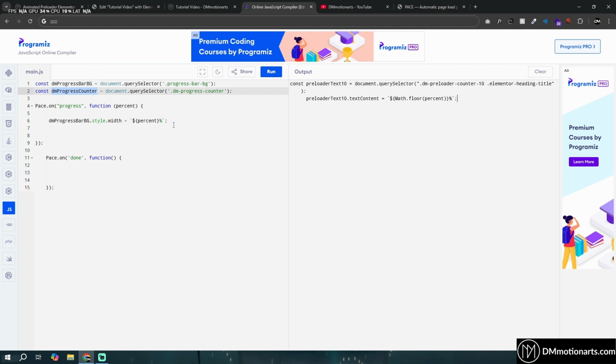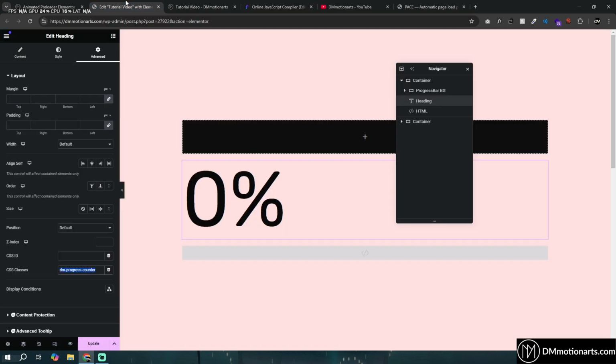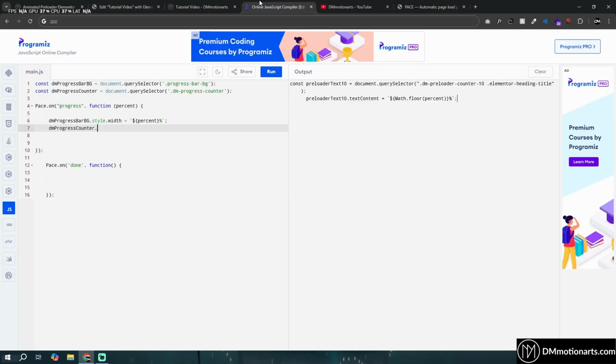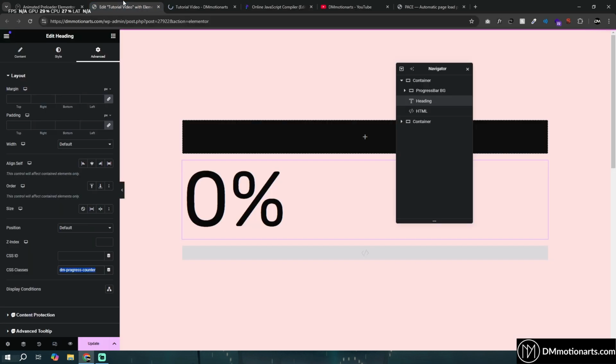This progress counter, we actually need to do differently. You could see I've already copied in here what we want to do, but here's what we need to do. We need to change the text content inside of this. So we'll type text content equal to, let's just type percent and let's see what happens. Okay, so when we type this, it would just replace whatever is added in there.